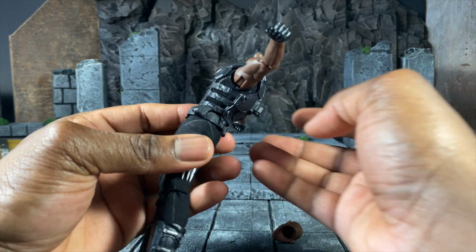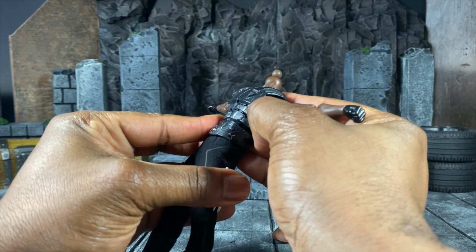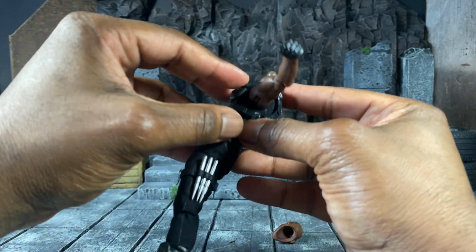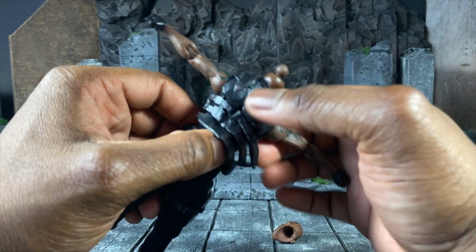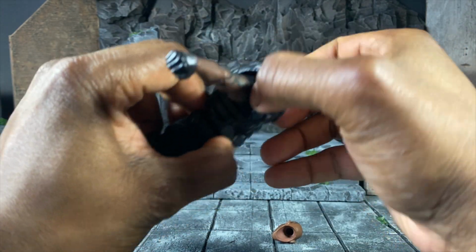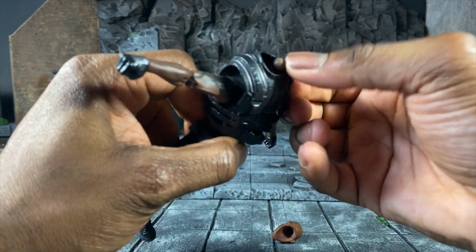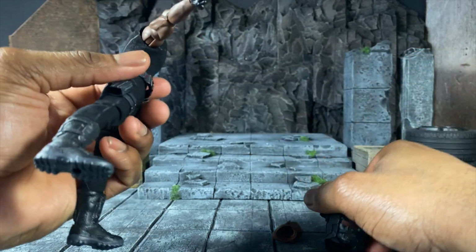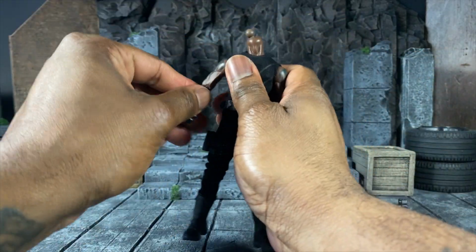On your left-hand side, you're going to gently lift up, and you'll see that it opens up. Now we're going to gently lift over. As you can see, it's soft plastic, so that makes it look really cool and easy to not worry about breaking it. You lift up and over the body, and it comes right off. Then we have this cool undershirt on.